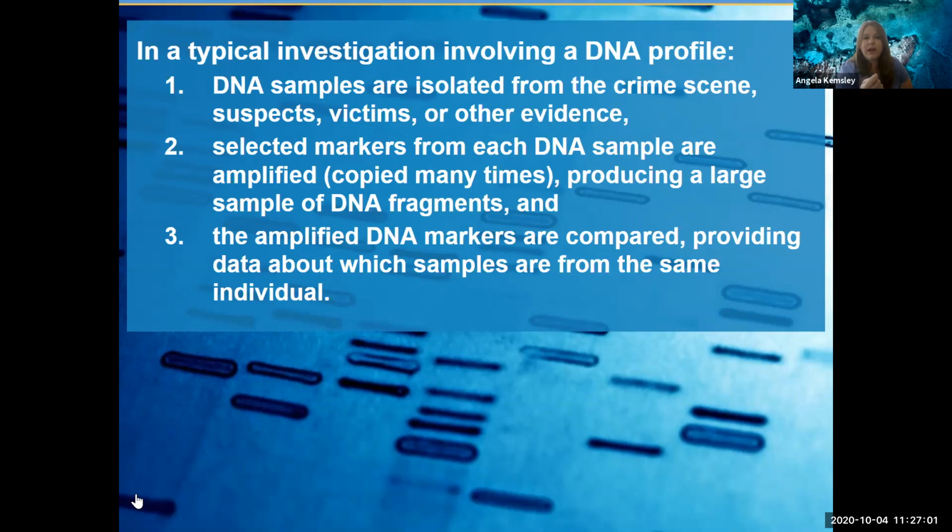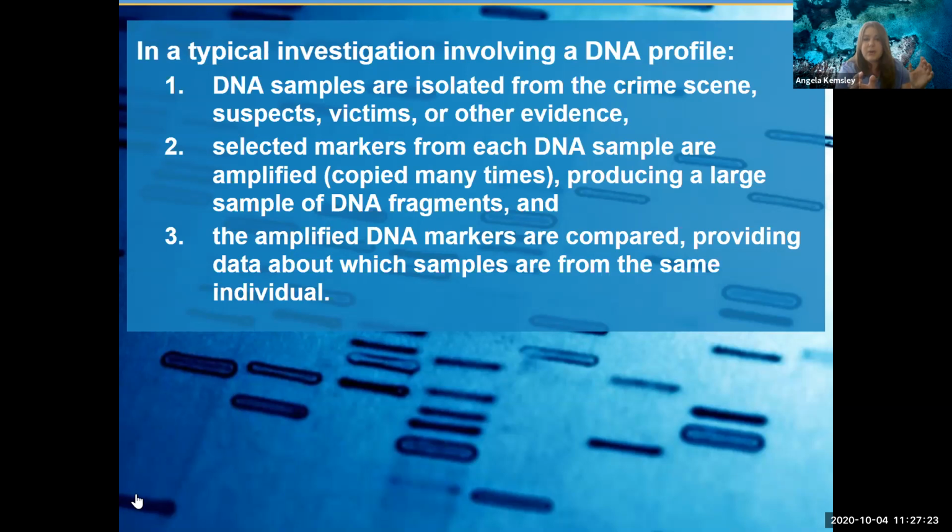Quite often when we find a little piece of hair or a little speck of blood, it only has a really small amount of DNA. And in order to profile the DNA, we need to have a larger amount. And so we take that small piece of DNA and we copy it until it's big enough that we can actually analyze it. So we're going to have a bunch of copies, but it's going to be big enough for us to at least look at what those copies are.